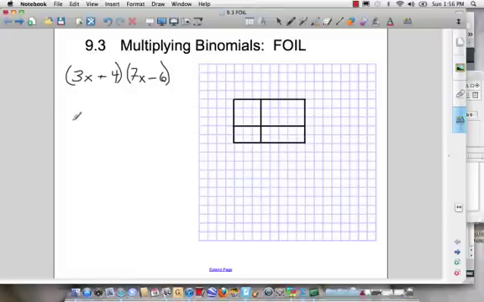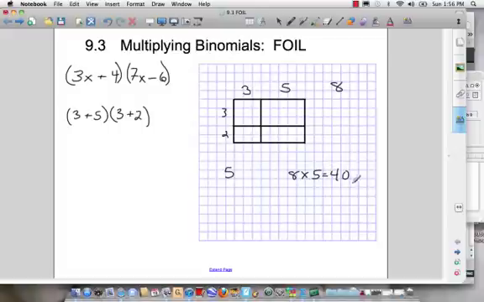For convenience, however, let's start with an example that involves only numbers. I'm going to label the dimensions on this figure here. It's 3 units here, and then 1, 2, 3, 4, 5 units. And then going down we've got 3 and then 2 more. So you know that to find the area, you would multiply the length of a rectangle by the width. So in this case, 3 plus 5 is 8, and 3 plus 2 is 5. So the area of the entire region is 8 times 5, or 40. And that's just how multiplication works.